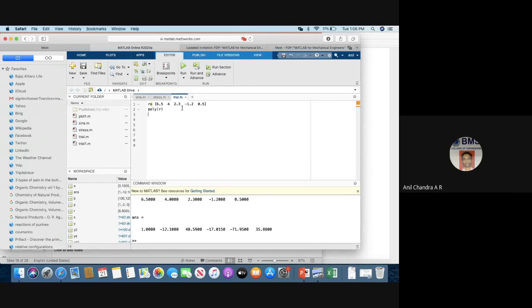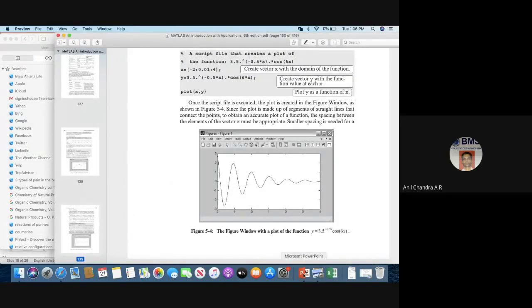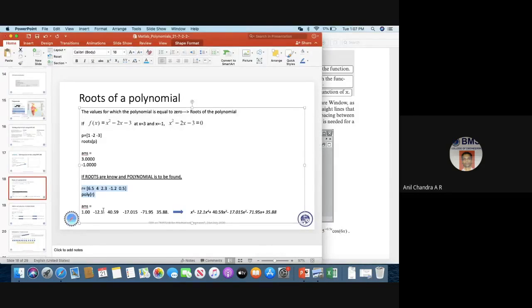If you know the polynomial, you can find the roots. If you know the polynomial, you can return the value of the polynomial for a particular value of the variable. If you know the roots, you can find the polynomial. I hope we are not going too fast. So that is written here. Okay, so this is the expression. I know the roots, and from that I get the expression.